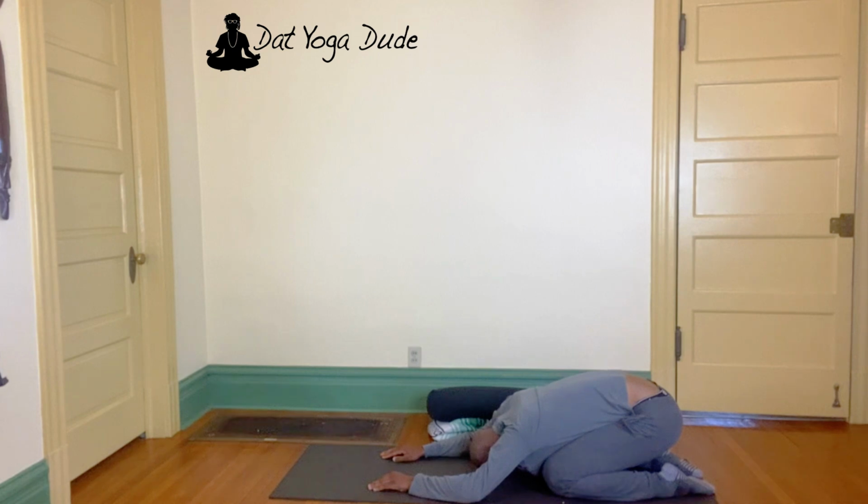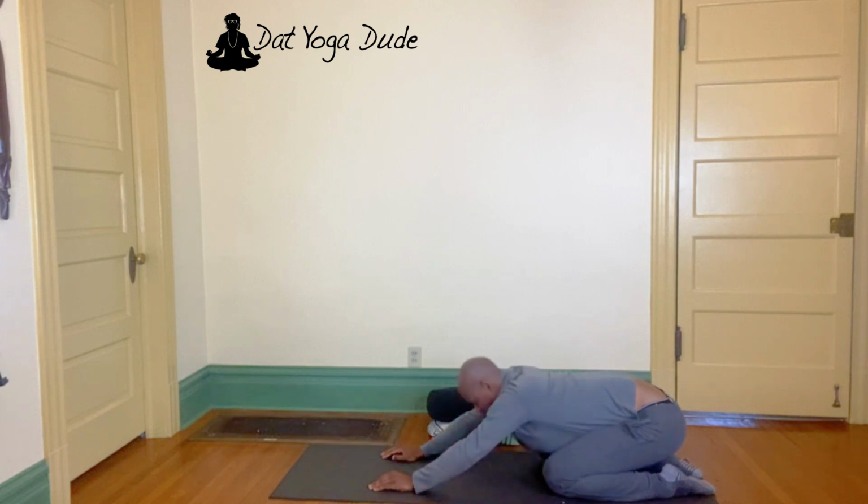Hips are relaxed. We're going to breathe here for 5, 4. Get settled in. 3, 2, and 1. Take our time to build the foundation.